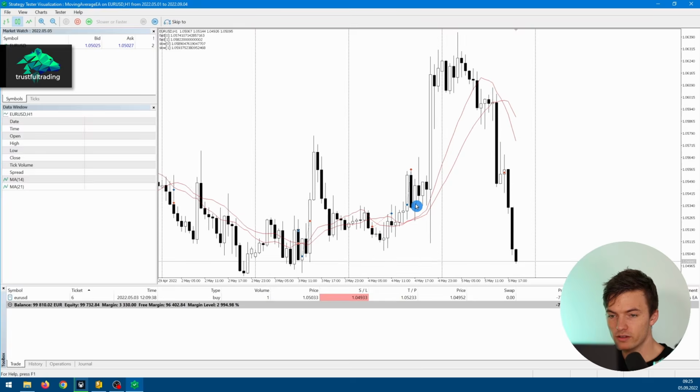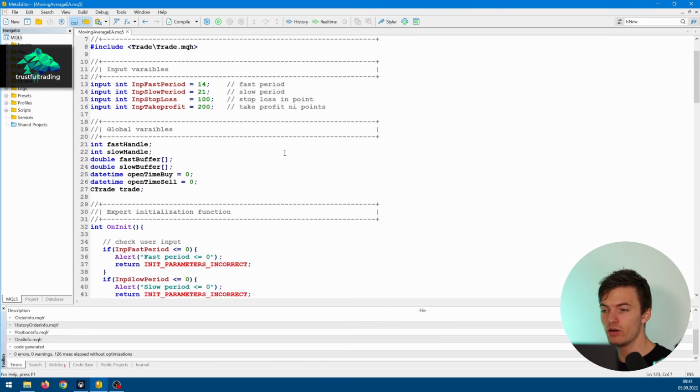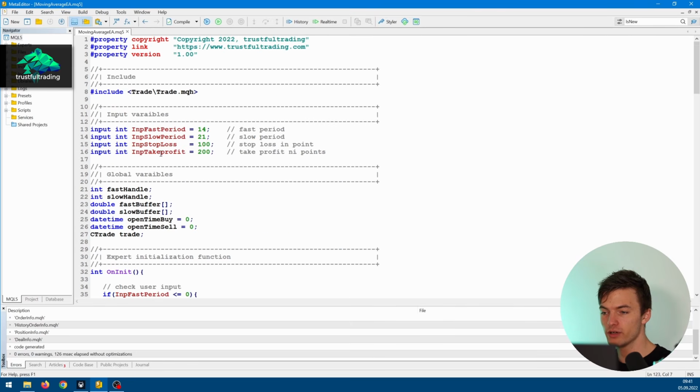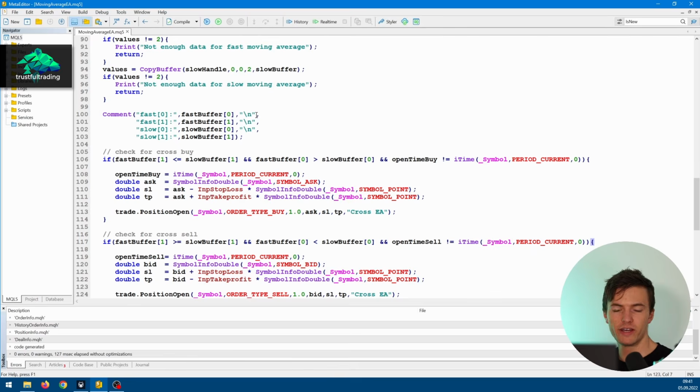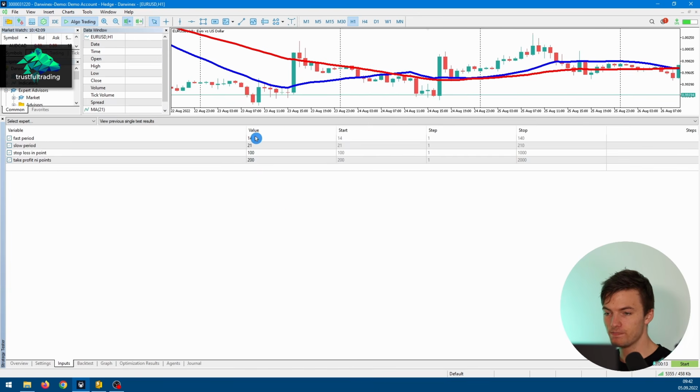Now we open the trades and we close them. Okay, so that's it for our EA. We got our stop loss, take profit input and the input for the moving average periods. Now let's just do a quick final test. We switch to the strategy tester and we uncheck the visual mode. We can switch now to the input tab here and test different values. For example, 5, 10, 100 and 500. And of course you can test different time frames and symbols.